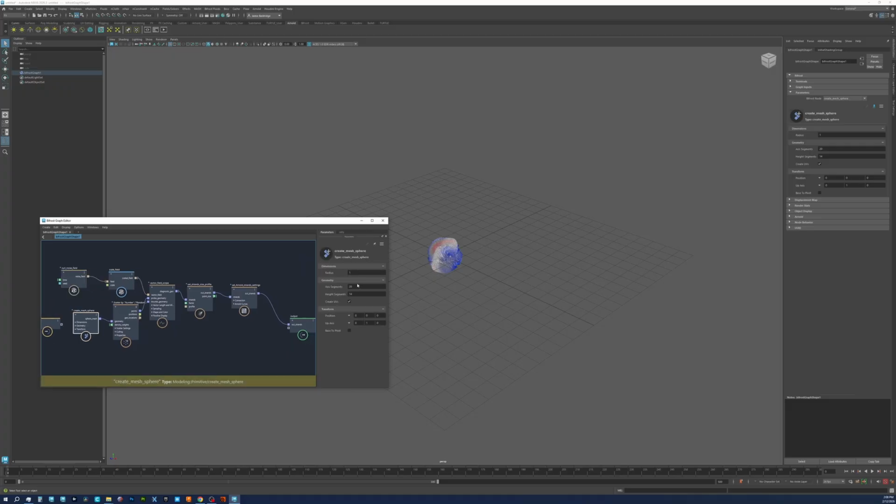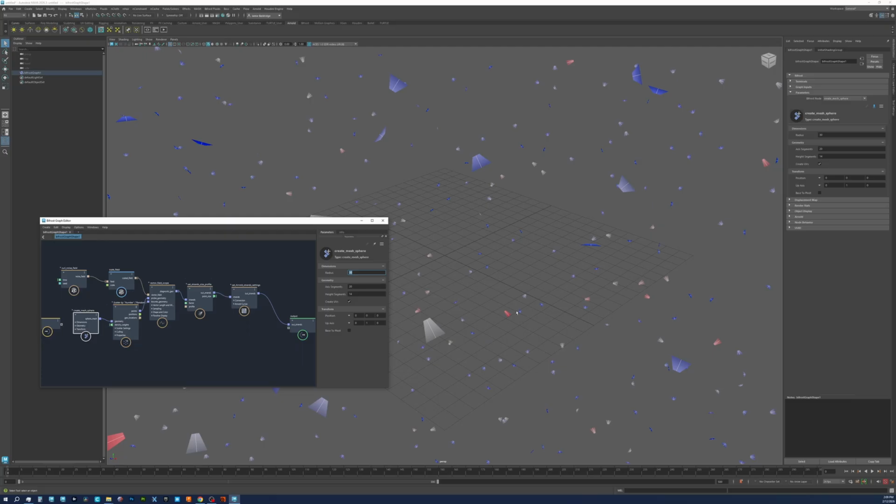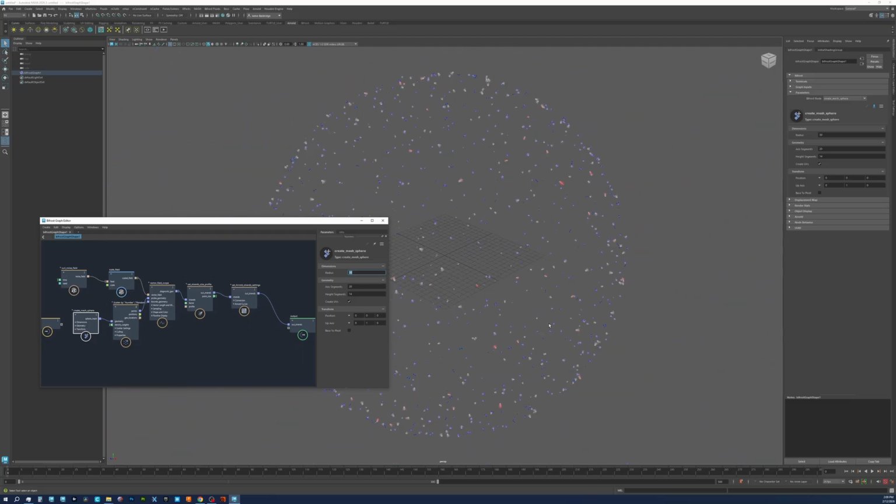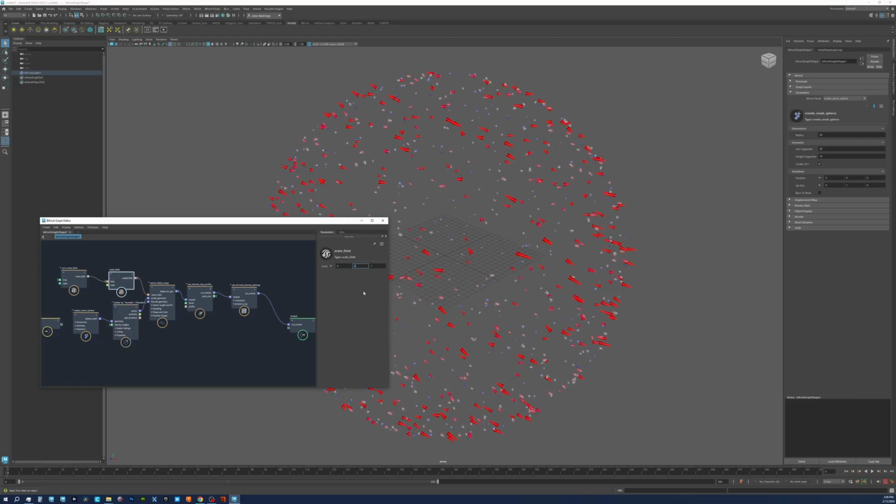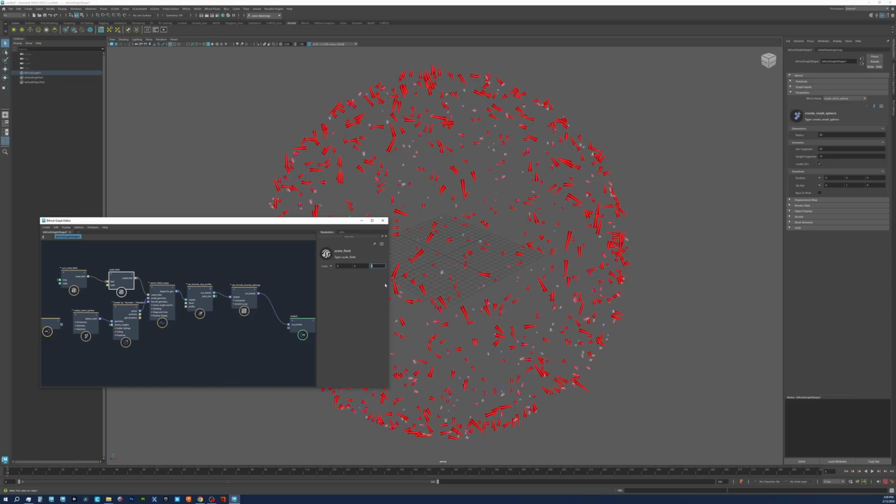So first and foremost, I'm going to pop that diameter up to about 30, right? And let's zoom out a bit. Next, scatter by number. Let's leave this alone for now. We're going to come back to this in a little bit, but our vector field scope and our scale field will both give us things that we need to tweak. So I'm just going to go like a 4, 4, 4 here.